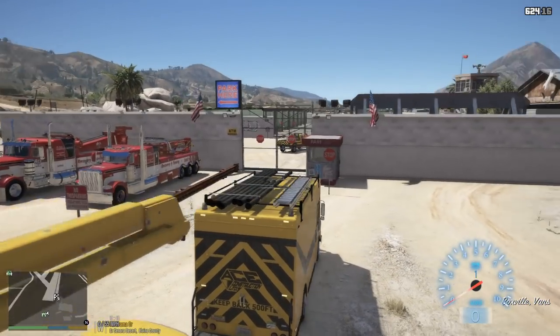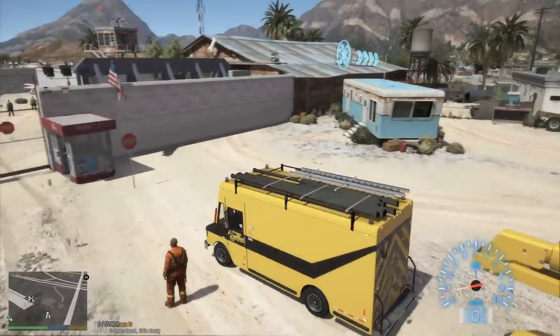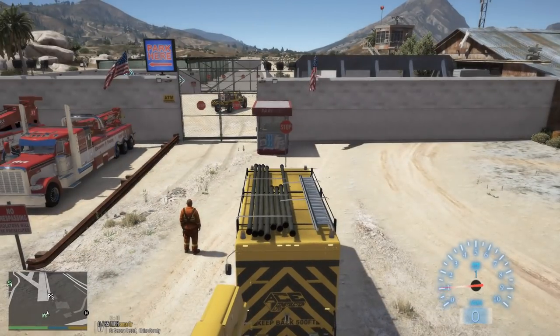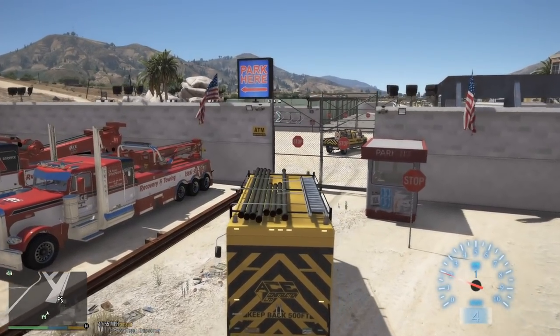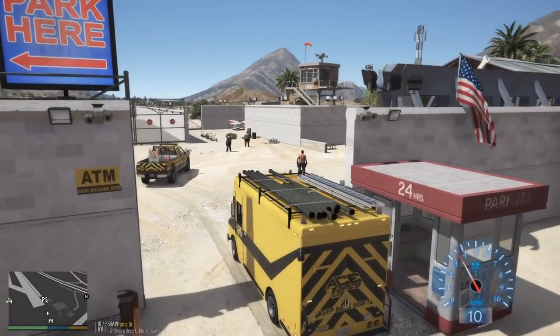So the tow truck company, they're still going to be operating, but unfortunately we're just going to have to park our cars outside, and we're going to have to make sure that we have our cameras over on the cars, and we also keep somebody out in the yard watching the cars and any cars that we tow to make sure that they're all safe. But yeah, guys, so we go ahead and get to work.